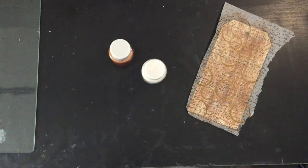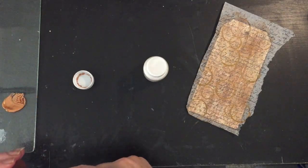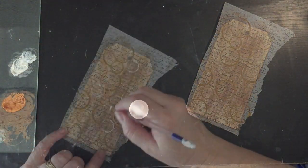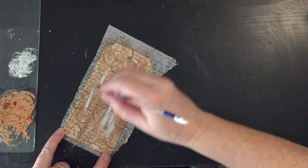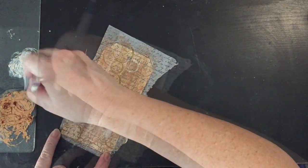So I've got some Kmart paint here in satin and the colours are copper and satin colour. Now I'm going to dry brush this onto the tag, which means my brush is dry and I haven't added any water. So I'm just going to add the colour until I feel that I'm happy with it.